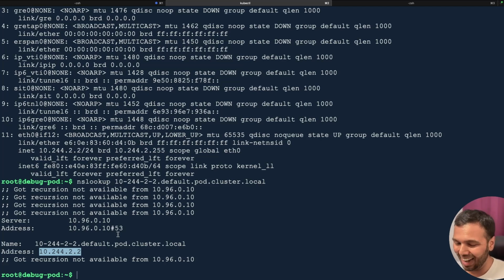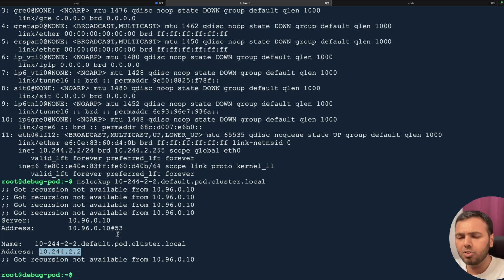Now we understand that by default, this plugin in kind is enabled, which is why my pod received a DNS name. Now, why it is enabled by default in kind is because kind is predominantly used in local environments for development and testing.